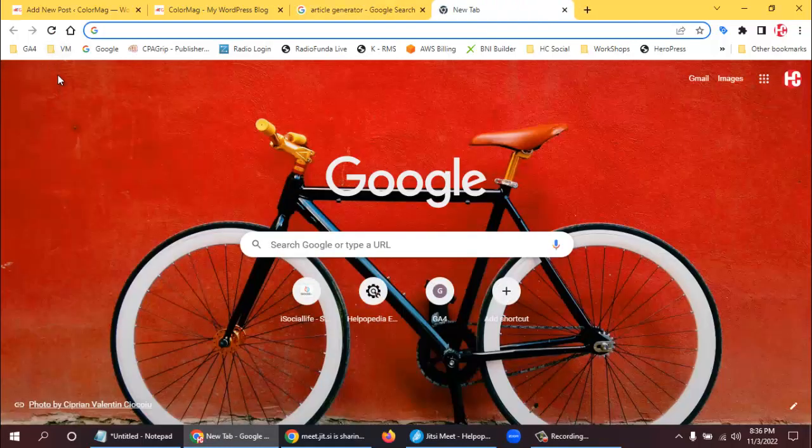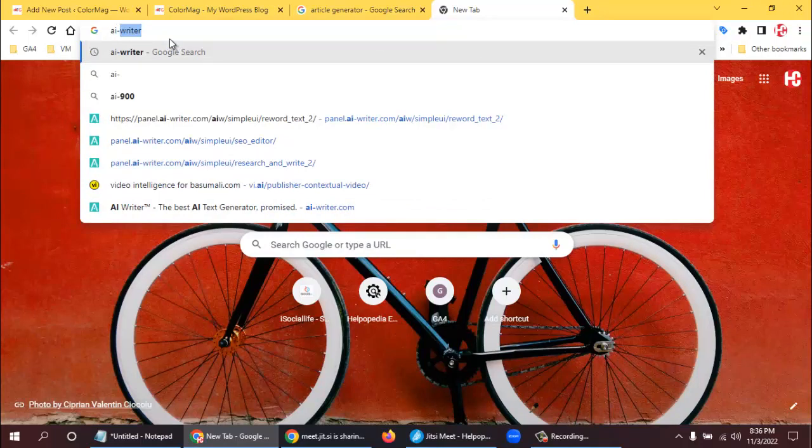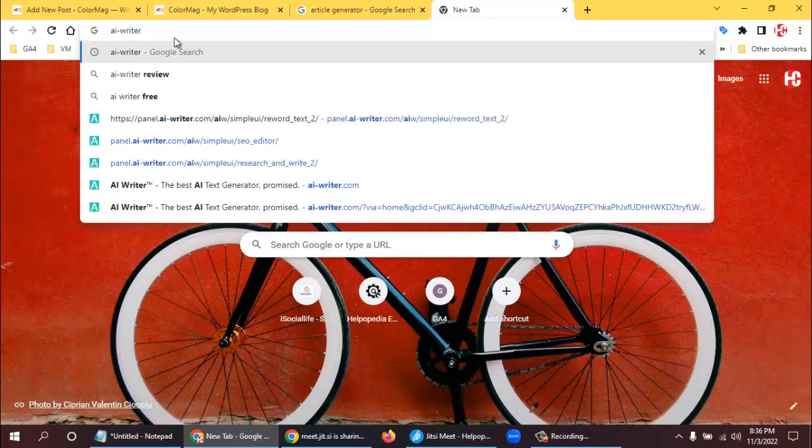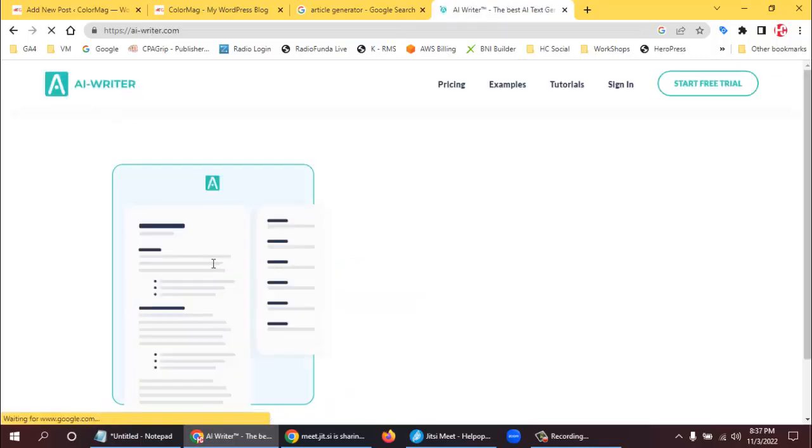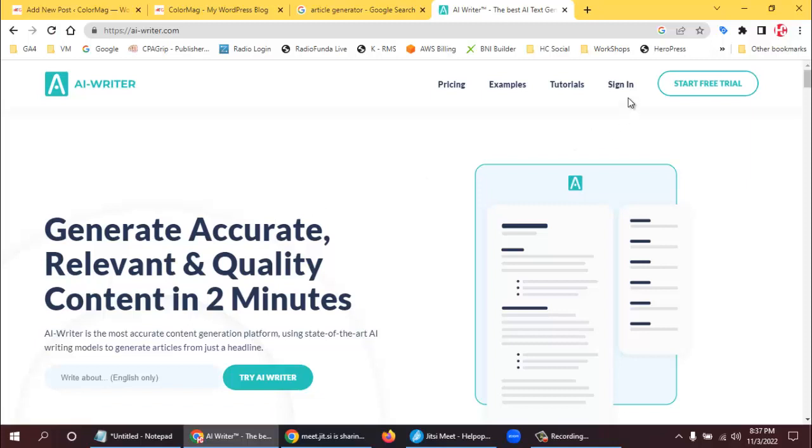Unique article means that content will not be there anywhere in the world. So I'll just use AI writer. This is the website. AI writer is basically an artificial intelligence writer.